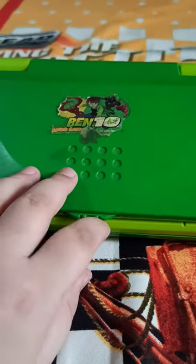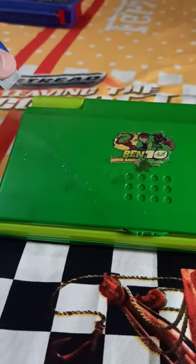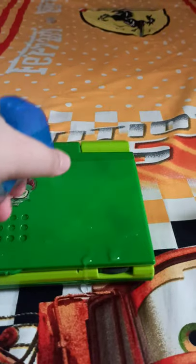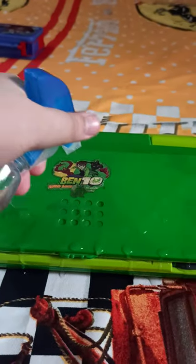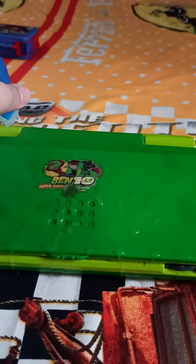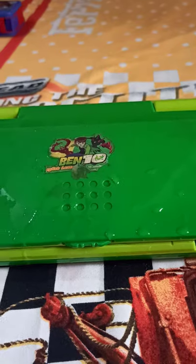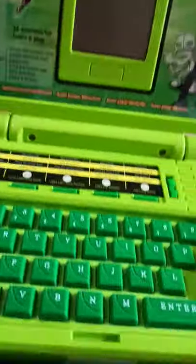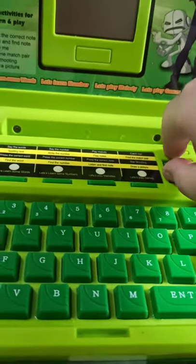Got a laptop here. It was 20 years ago and I bought this laptop. So we're gonna first clean this because it is so dirty. Gonna clean that off. Guys, I washed it. Let's try to boot it on.